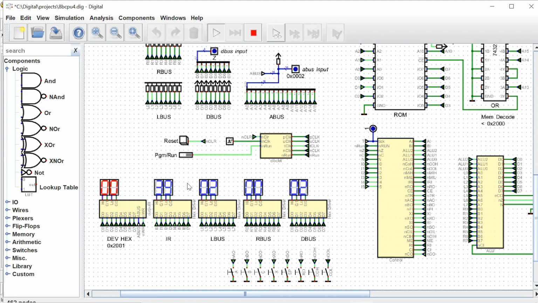Keep clocking this through. There, we just executed the jump. Jump is opcode 39, and now our program counter is back to 2. So we're now in the jump loop, stuck in that loop where it's going to stay forever. Okay, so that was our very first program. What we're going to look at now is a test harness that I put together.